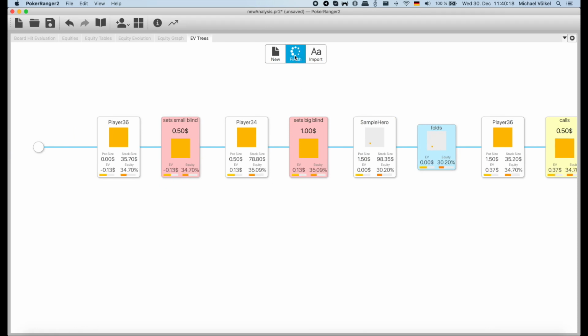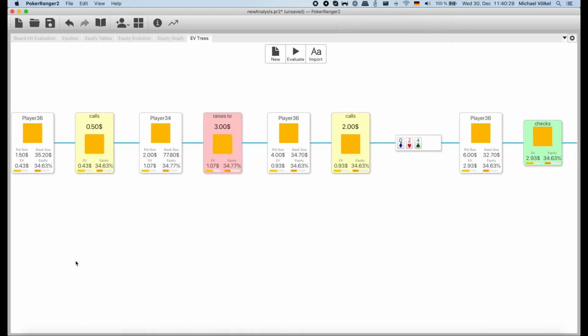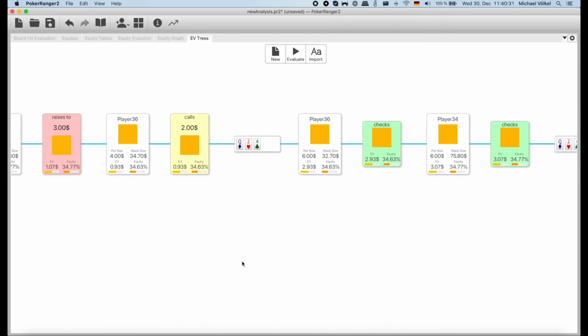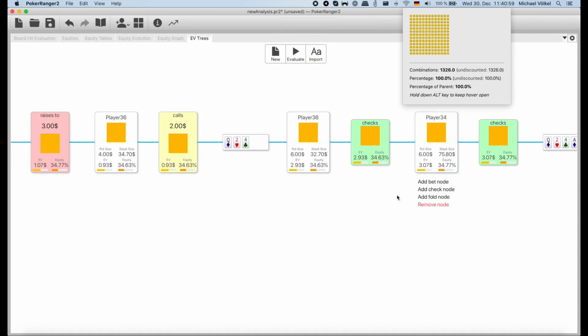So we can hit the evaluate button so that the simulation is started, and we can finish it every time and then see what the expected values of the players are. So for example, player 36 has just taken equity into account, an expected value of 2.93, and player 34 has an EV of 3.07 at this point in time.